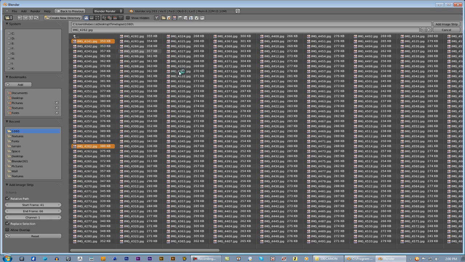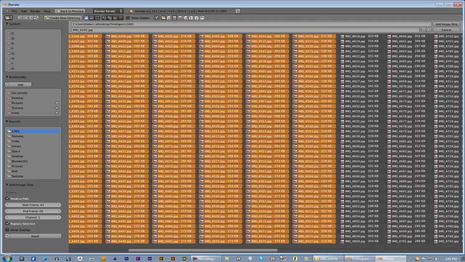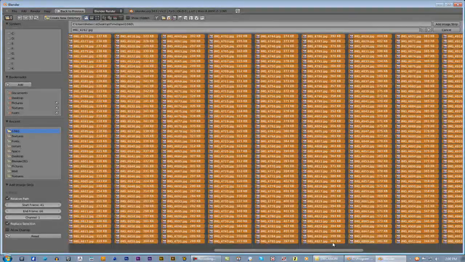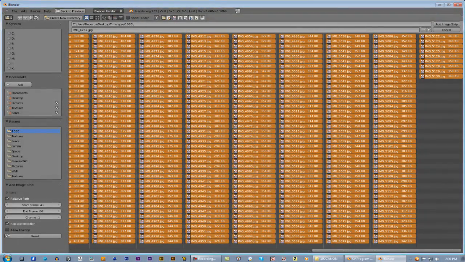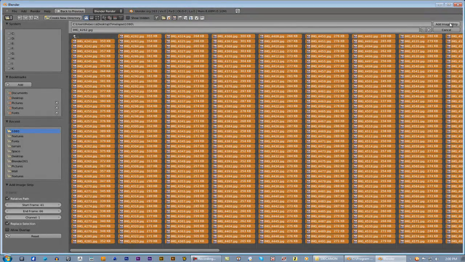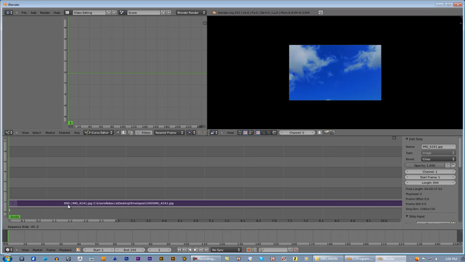All right. Well, in Blender, we just use the box select to select everything. For some reason, Control A is not working. So keep going until we have everything selected. And we're going to check and make sure everything is selected and none are left out. All right. Looks good. Then add to image strip. See, now I just put them all in here, 890. There we are. Now I push G to grab this and put it onto the first frame. And you see we have this.